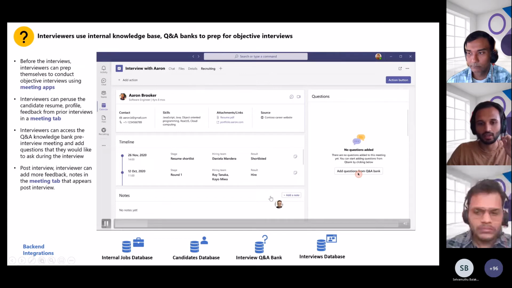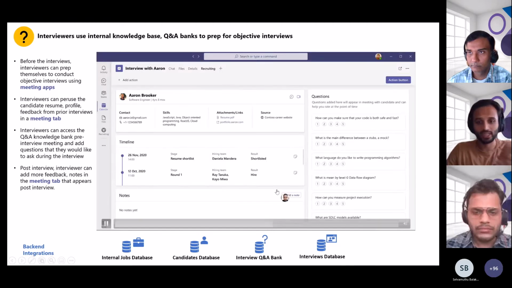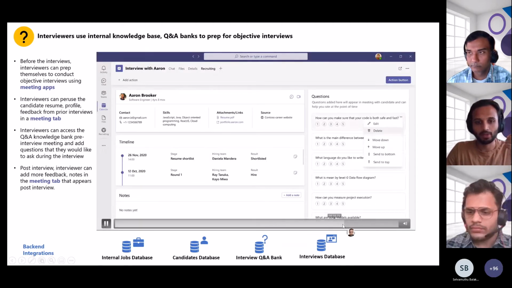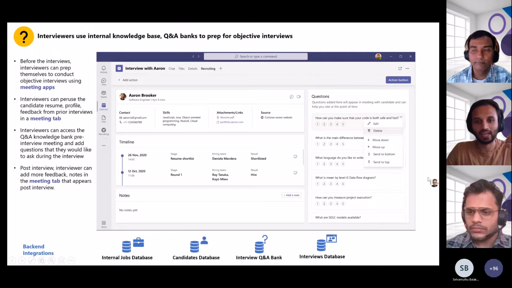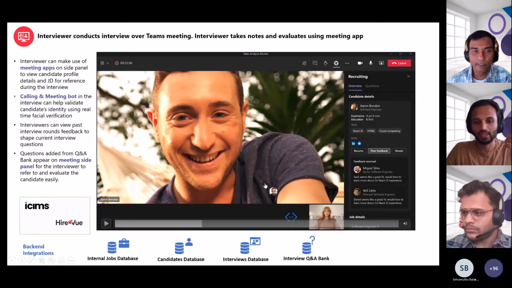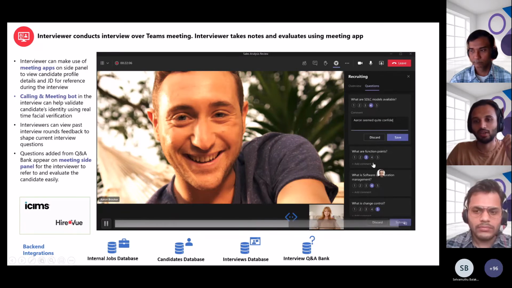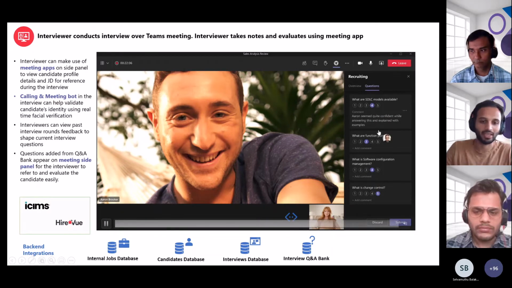So here I'm adding questions related to different roles that are there, so that those questions pop up during a meeting, and I can actually rate the candidate during a meeting with the in-meeting panel here. If you see here, this has automatically given me an overview of all the different details about a candidate, like what are the skills they have mentioned in their particular CV, what is the feedback received by the people who have interviewed the candidate earlier, and also, going forward, it can go to the questions and rate them based on specific questions that you have added in the pre-meeting experience.